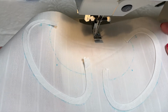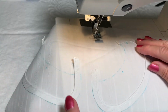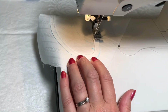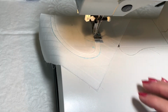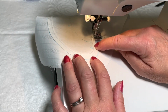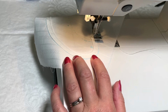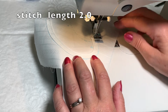The glue has dried, so I'm now ready to start stitching my piping to the fabric. So I'm using my zipper foot for this, but you can use whatever foot you have decided works best for you and get that piping stitched to the collar. I do move the needle over one more click to the left so that it's a little closer to the piping, but again, not as close as possible, because when I sew the under collar onto the collar, I want to get even closer. And I've shortened my stitch length to a 2.0.